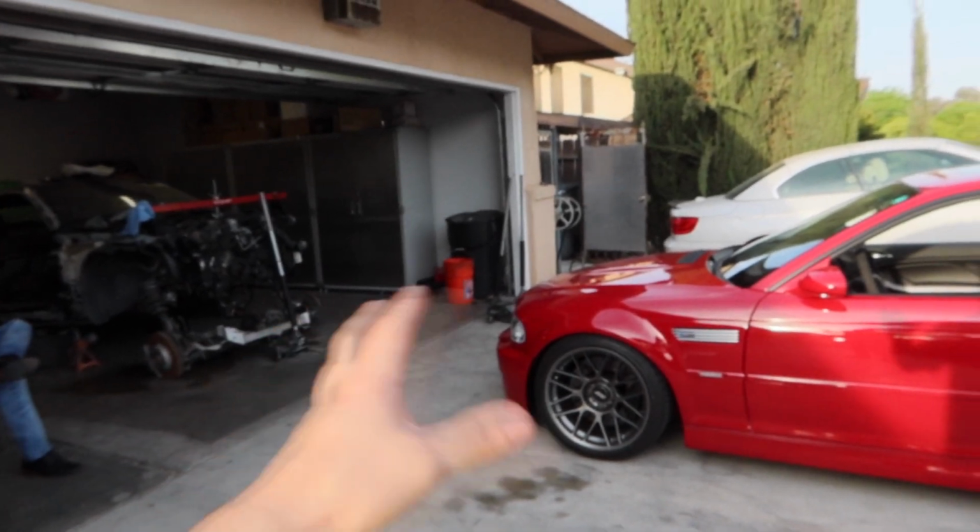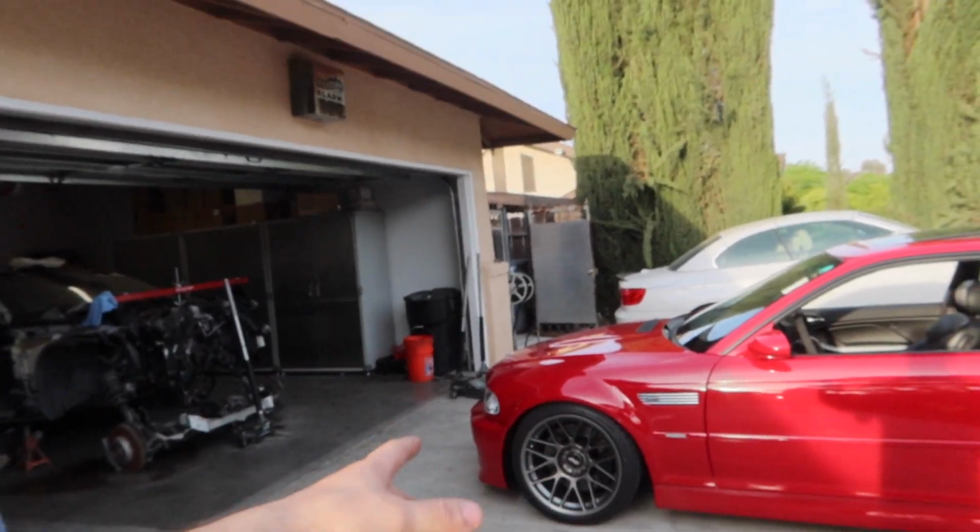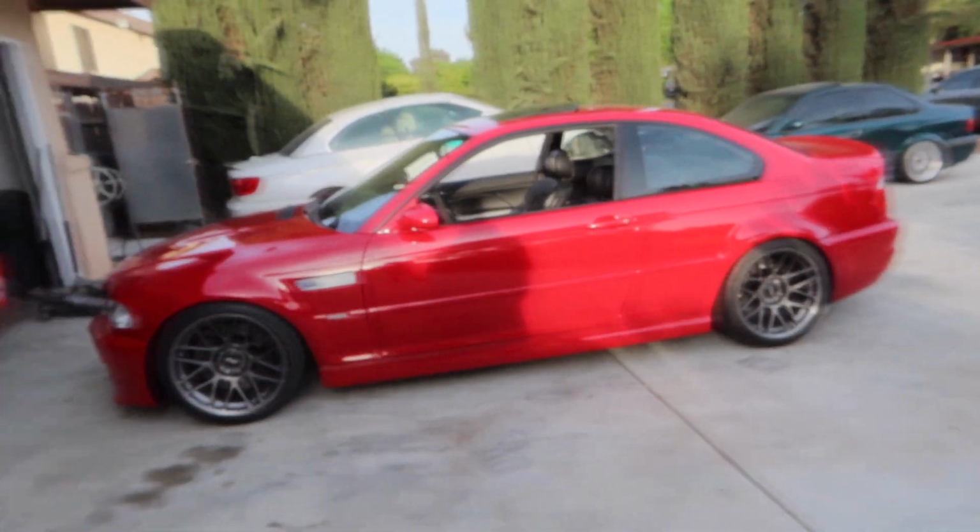So yeah, we're gonna go ahead and lift the car up and probably just do one side at a time, or maybe do the fronts first and then we'll do the rears after.